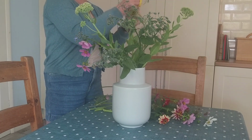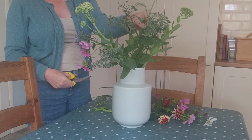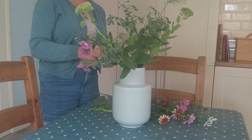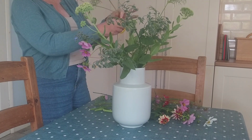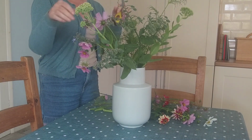I don't know why they've separated out in those areas, because the seeds were all from one packet and they were sown randomly and planted randomly. So you can't really see what I'm doing at the moment because I'm arranging the flowers to face me, but I will turn the vase around in a moment.